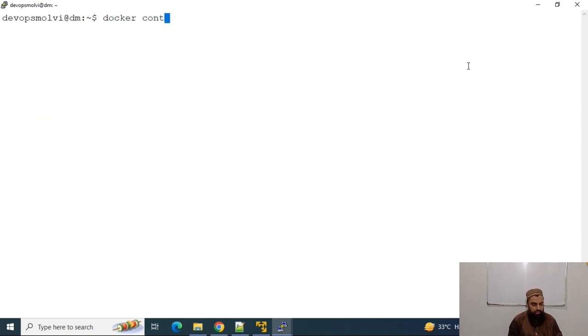Docker container run -it -d -p 81:81 --mount. Okay guys, the commands should be practiced a lot. Again, I say it in every lecture so that you do not forget those commands. Now source is equal to, okay, my first volume.